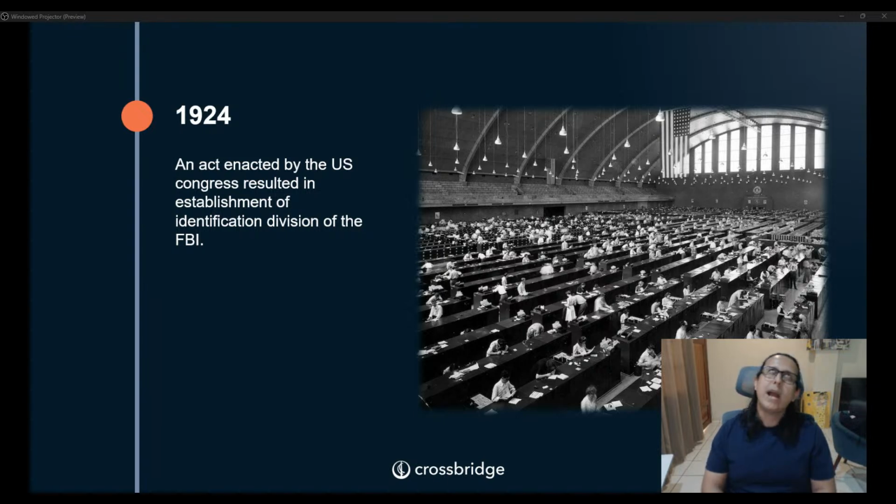Now, why is this different? Before, we were just saying, okay, they look alike, but now we're actually measuring fingerprints. We're measuring the traits that make you different in a way that we actually have numbers, and that's where the word biometrics comes from, right? Bio comes from the Greek, which is biological, and metrics comes from the Greek, which is to measure, which is to put a number on.